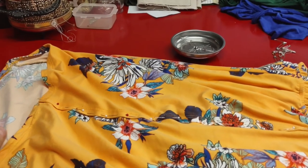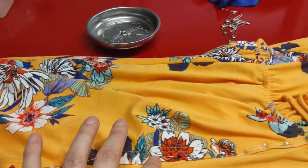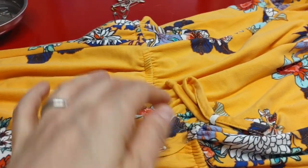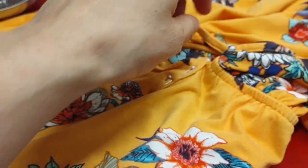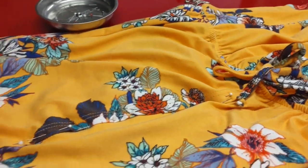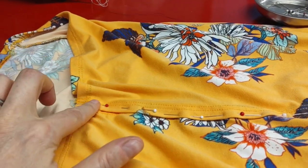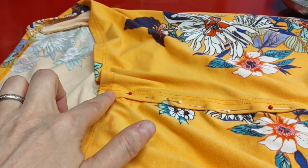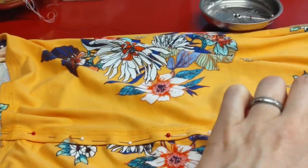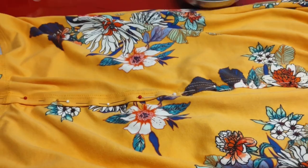So here's what I've done. I started at the bottom, pinned all the way up, and I'm trying to hide that join at the very top underneath the bow as much as possible. And yeah, we're gonna see. As long as it lines up at the bottom, that's where I place these pins so I can pull them out as I go along. It will line up at the bottom, and then I'll just make it work at the top, and it should work out all right.